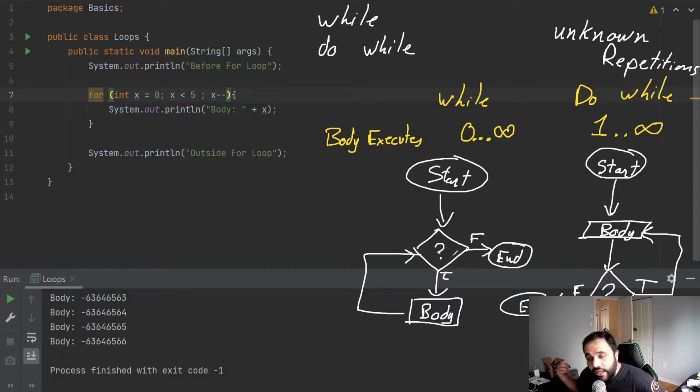So it could have the potential to have a condition that's false to begin with, and this is a possibility. While a do while will do the body first initially, but then ask that question, which would determine if it's going to do the body again, if it's true, or to just stop, right?